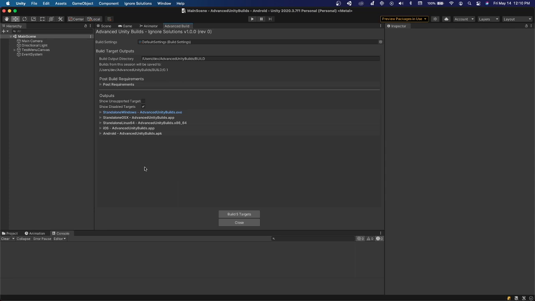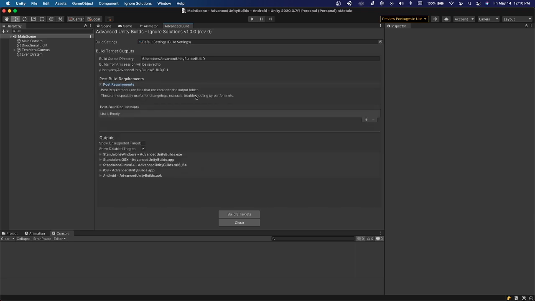Another thing that I ran into is that for my game specifically, I want to export a changelog, a manual, and if it's the Mac build, I want to export some troubleshooting steps so that you can get the game launched. So this is where I came in and integrated post requirements. As the little caption here states, post requirements are files that get copied to the output folder. So in this directory, a separate directory is made for each of your builds. So you've got a directory for Mac, a directory for Linux, a directory for Windows, and anything in the post requirements, if it's enabled for that target, it'll get copied to that build output folder alongside the exe or whatever.